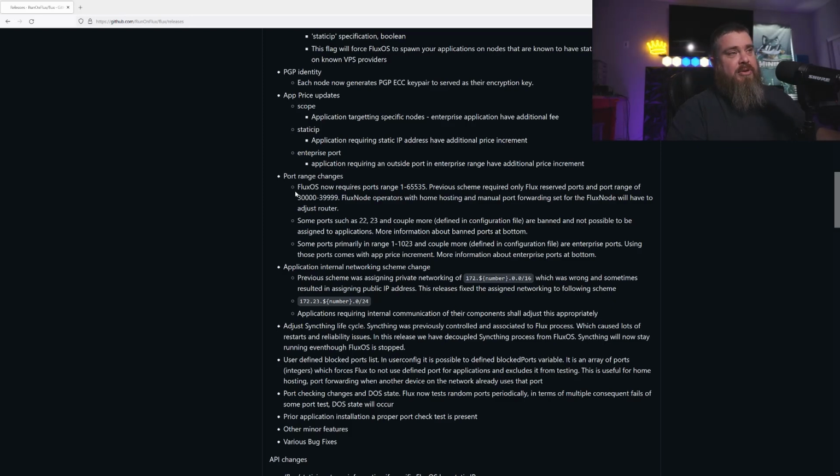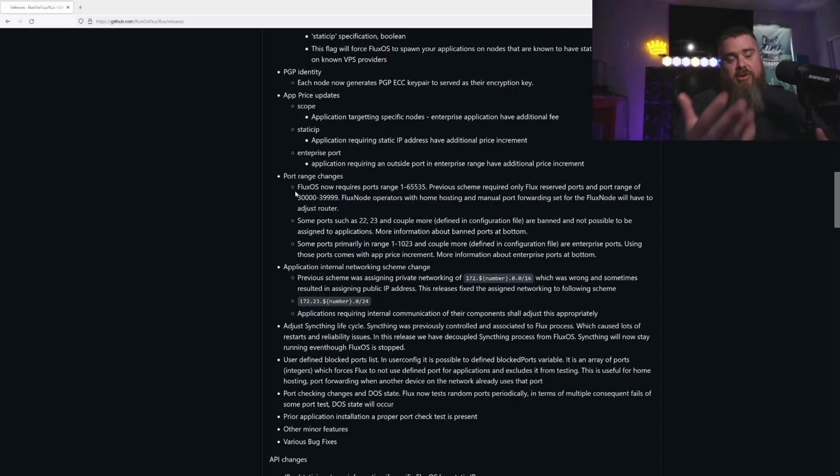The problem with that is a lot of consumer grade hardware is not going to support this, because some routers will definitely block you from opening ports 22, 23, 443, port 80, and all these other ports that are more for enterprise level deployments and things like that.